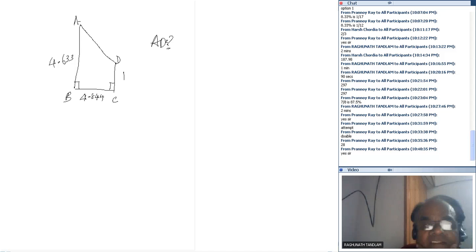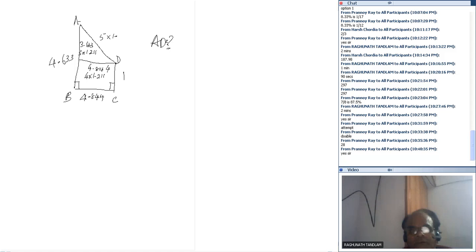I'm not saying all questions we can do. We have to increase our ability. Draw this line. This is 4.844. Why are the numbers given like this? Is this a multiple of 2, 3? Is it a multiple of 4? Both are the same multiples of the number. It should become 5 into 1.211, so it becomes 6.055. Can we attempt this question?